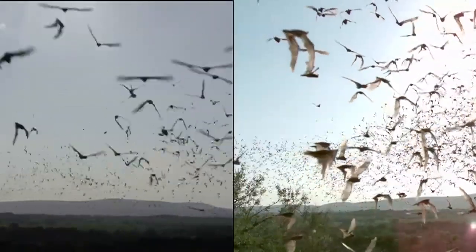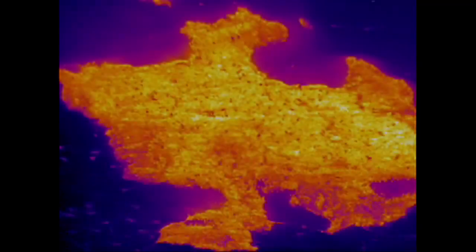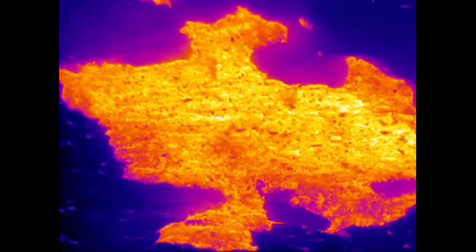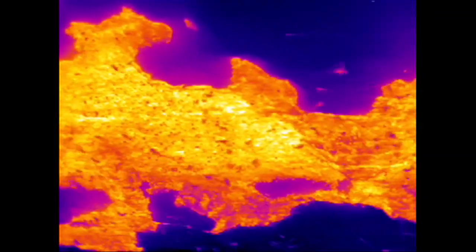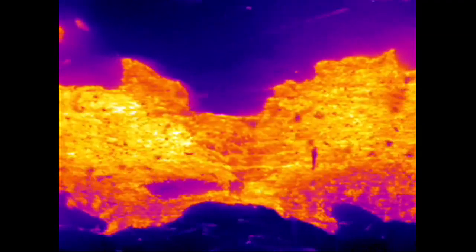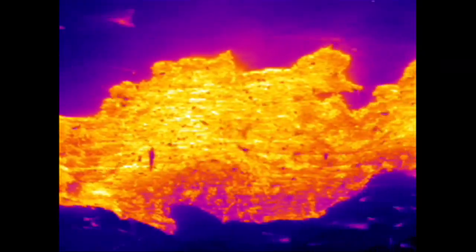But what about life in the roost? Very little has actually been done to understand what exactly goes on once the lights in the cave get turned off. We took portable thermal cameras inside Carlsbad Cavern. That orange swath of lava is actually a carpet of bats draped from the ceiling. And if you thought bats slept during the day — they certainly must rest, but there's always something happening. Bats are moving, there are territorial disputes — it's a very social and active species.